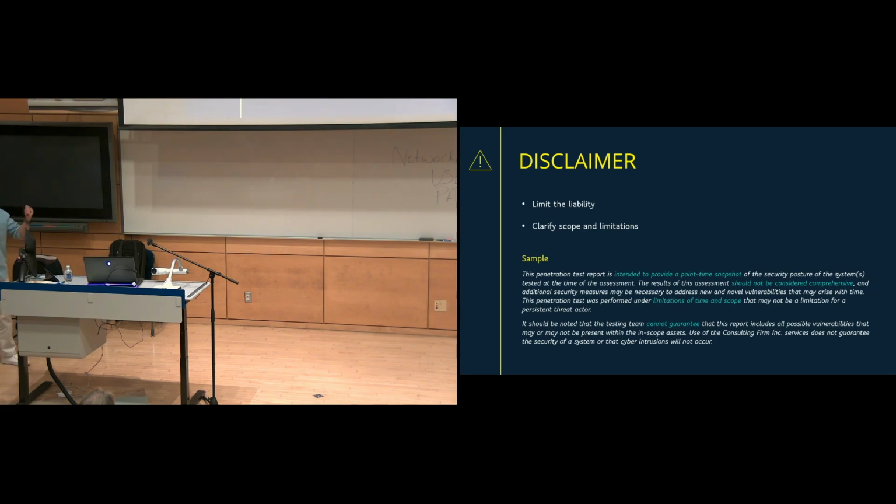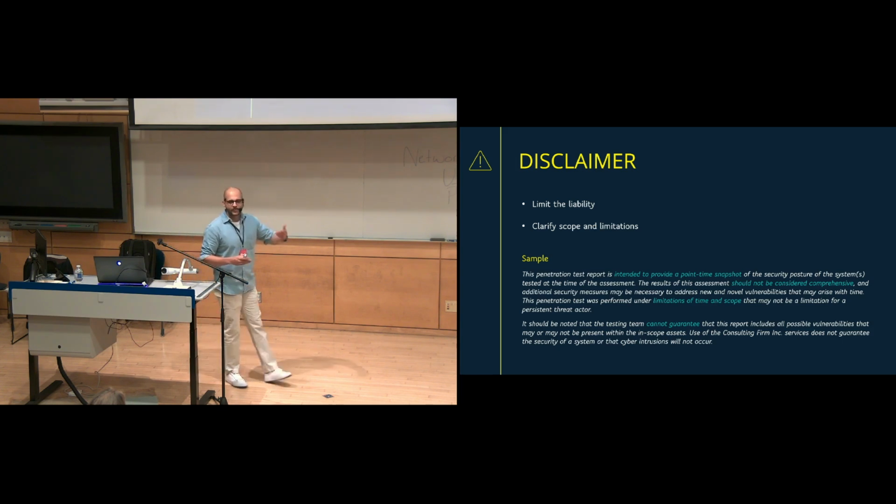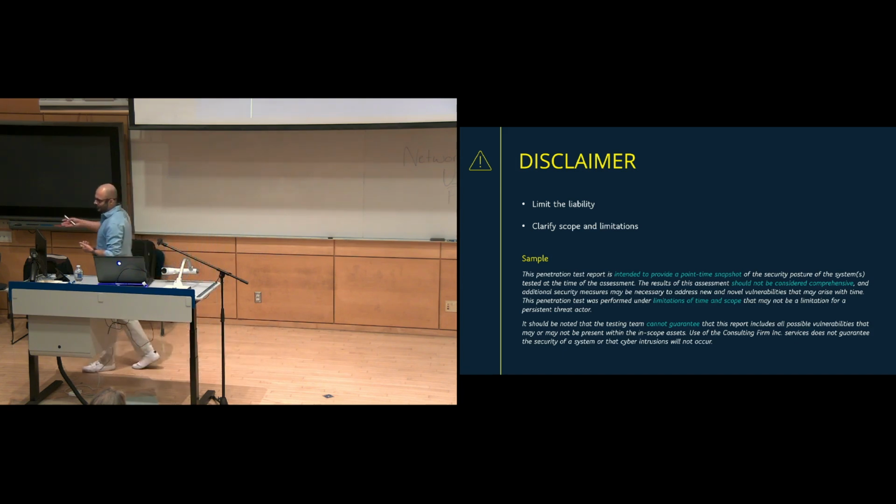An attacker or a threat vector with unlimited time and unlimited resources would have more time to attack the same assets, and also the product evolves over time, right? So there was something that might have changed a week after you performed the pen test. So again, all of those things are important in a disclaimer.